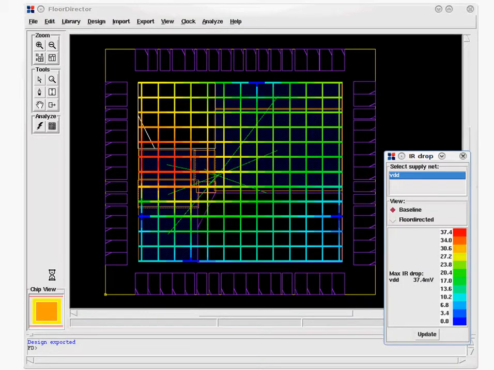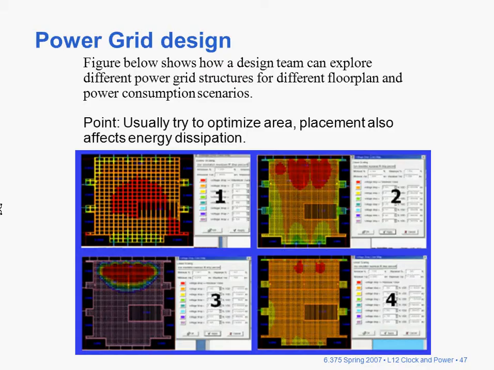There are some analysis tools that allow you to determine, based on the activity of the underlying circuitry, what would be the expected IR drops across the chip, and once you know that, you may be able to partition it differently or place and route it differently so that perhaps it's more uniform, or at least not as severe in certain areas.